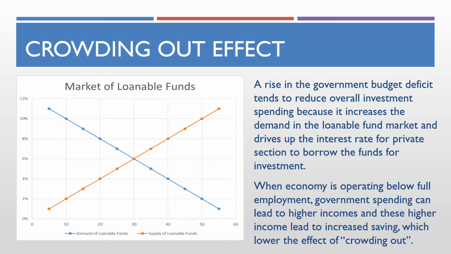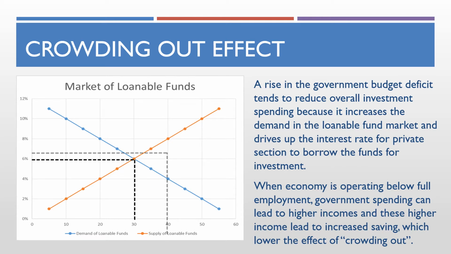The budget deficit will increase the government's demand for loanable funds, because when the government faces a deficit, they have to somehow find a way to cover their bills. The loanable fund market is where all the money is that people are not going to spend yet. So obviously the government will go into this market and try to borrow funds from the households. When the government is running budget deficits, it will increase the demand significantly in the loanable fund markets.